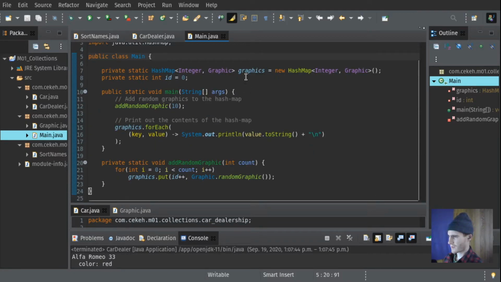So this is our main function. It has a hash map which again stores an integer and a graphic. Again, the ID is the same thing for the integer as the car dealership. And then in here it just adds a random graphic of 10, which we haven't looked at graphics yet, so let's do that.